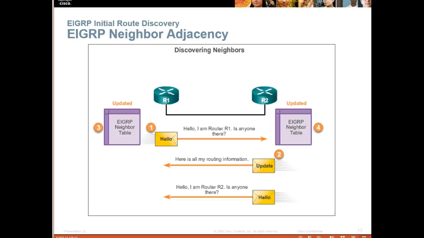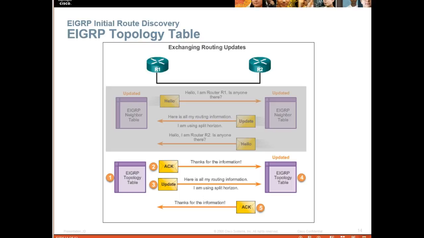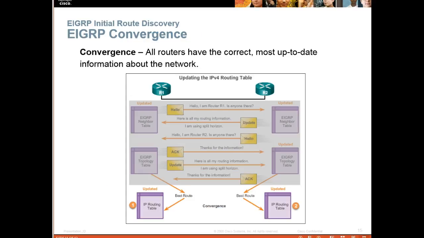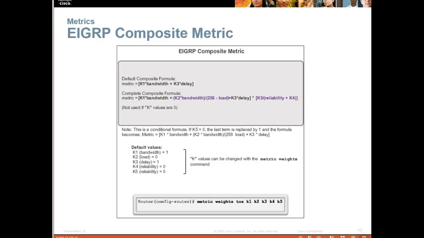It discovers neighbors, much like OSPF does, sends a hello packet, and then exchanges routing information. It says, here it is, I'm router 2. Here's what I know. So they exchange routing updates. That goes on, and the hello packets flow every 5 seconds. And they acknowledge and gossip with each other and trade information. And then convergence happens when all of them come together and understand the update information about the network the same way. So that's convergence, an important point.